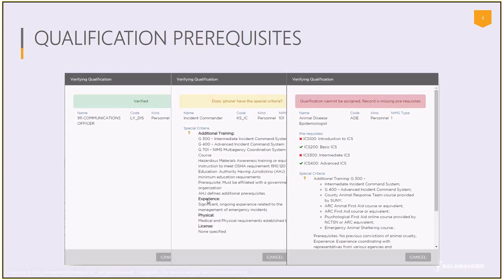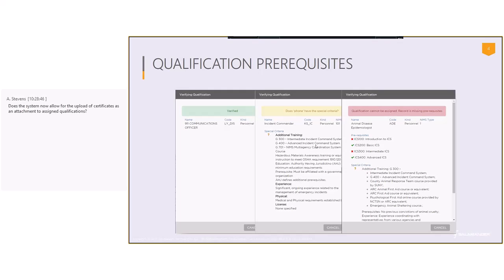Now on the yellow side of things, this may pop up if there is special criteria that has to be reviewed for compliance before this qualification can be assigned. So this is really up to you who is adding these qualifications. It's kind of you owning this process. So it's going to say on here, there's special criteria. You'll see in here, there's additional training that you've added for this.